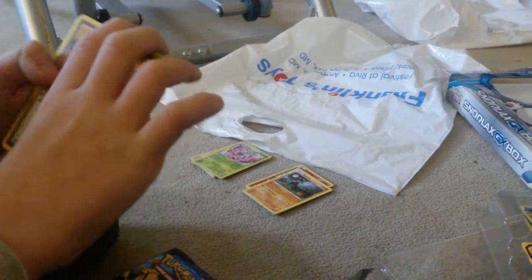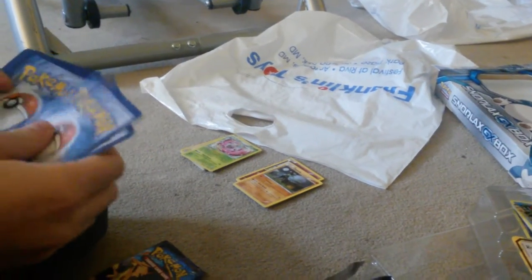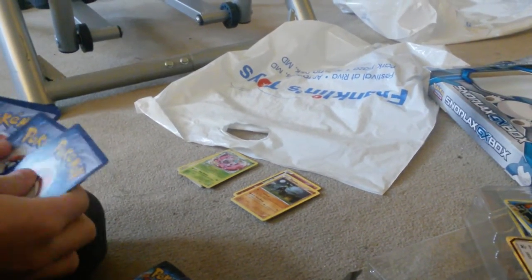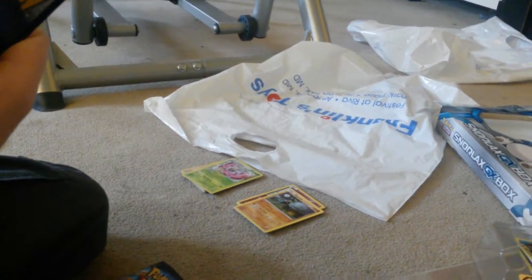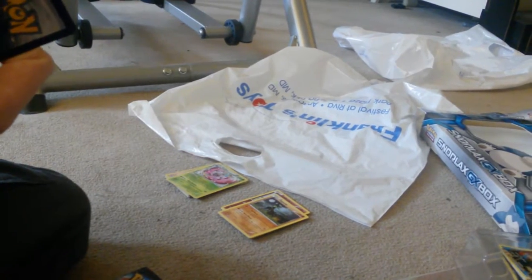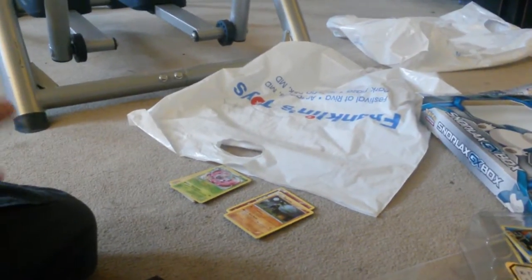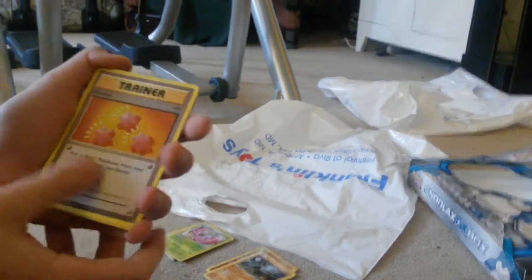Oh, I just saw a good card. Oh, I did this wrong. Let me feel. Did you take the code out? Yeah. Okay, Farfetch'd. You have to show them! Okay, I'll do that. Okay, so first we have this trainer, a Revive.